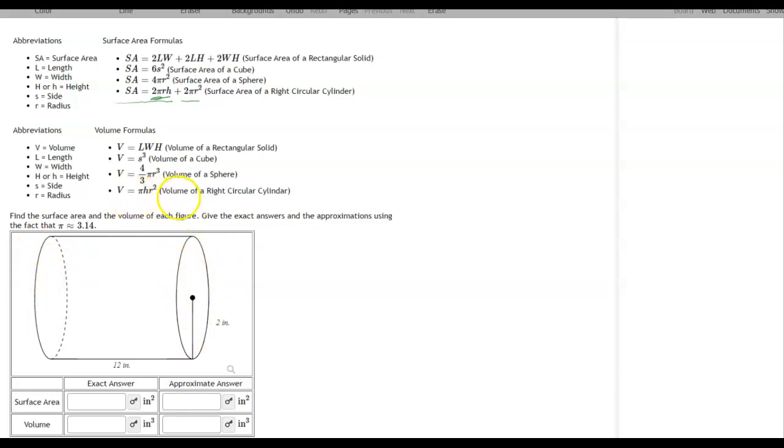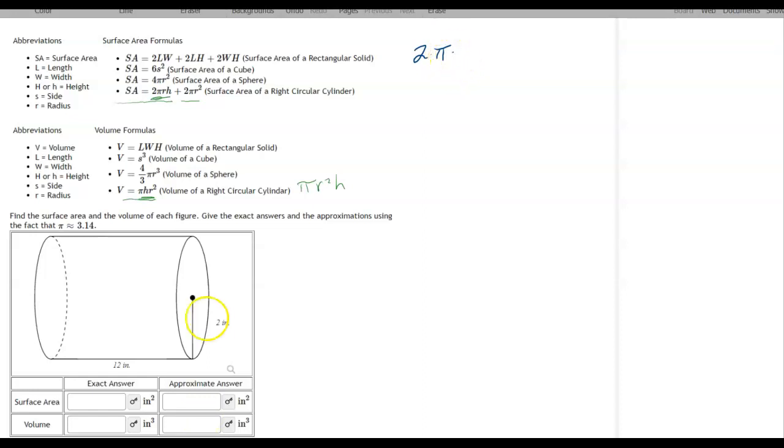And then we'll use the volume formula, which is pi h times r squared, or typically we write it pi r squared h. It's just written a little unusual in that particular case, but it means the same thing. So let's start out with the surface area. And the surface area is 2 pi. Now we're going to use pi to be approximately 3.14 when we come to the approximations. So we'll work the whole problem through with pi as the variable pi.